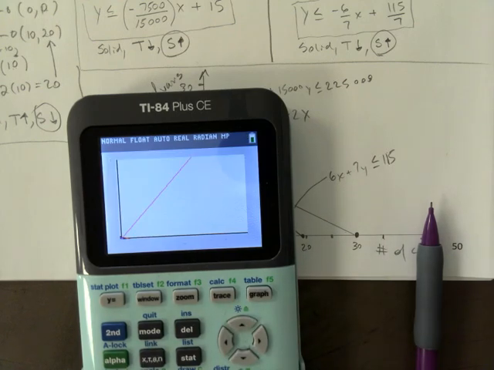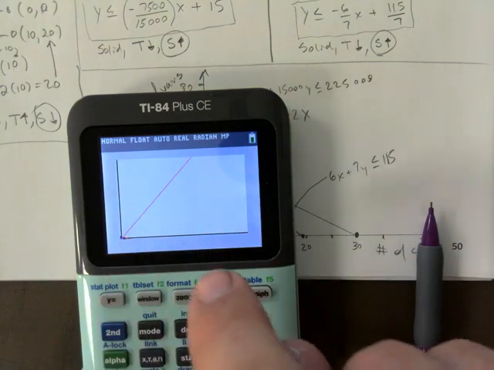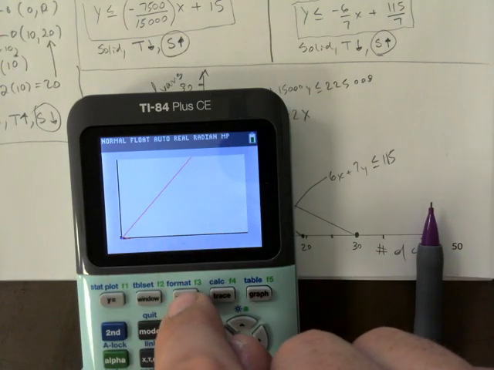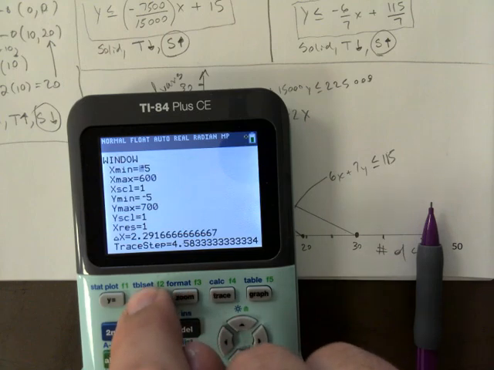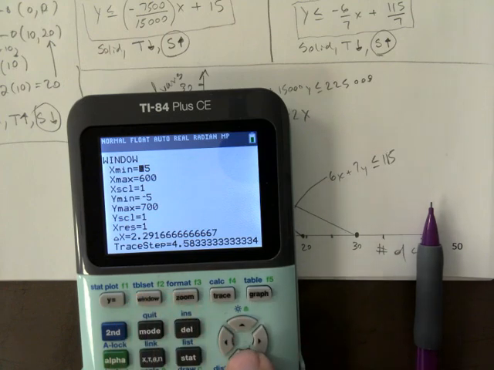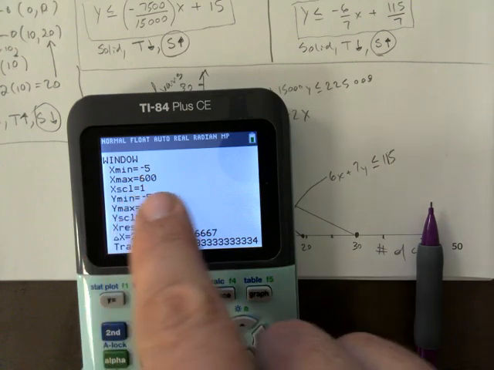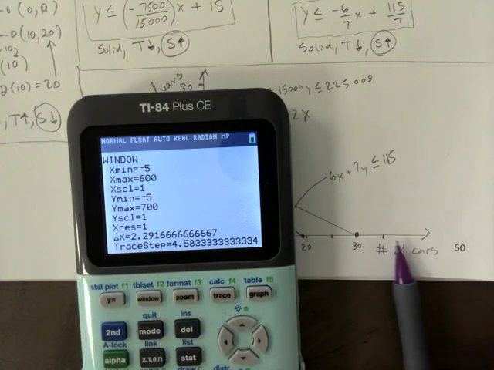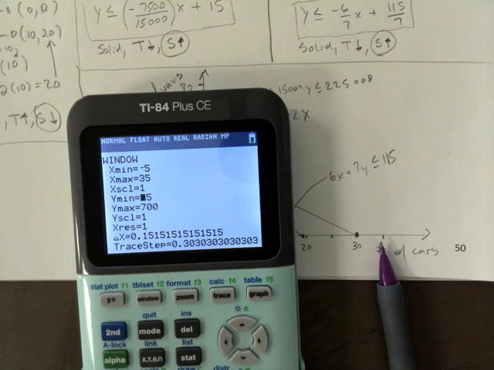My window's terrible. Oh, the one shows up. I'm going to try zoom, actually, no. I already know what my window's supposed to be, right? X max, I'm going to go to 35. And Y max, I'm also just going to go to 35.